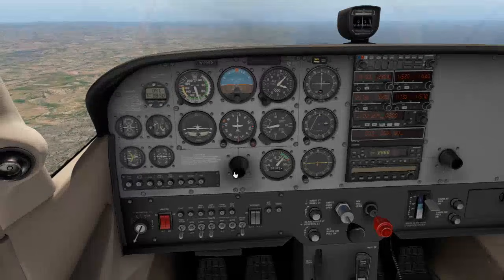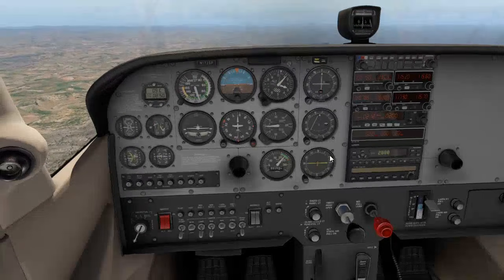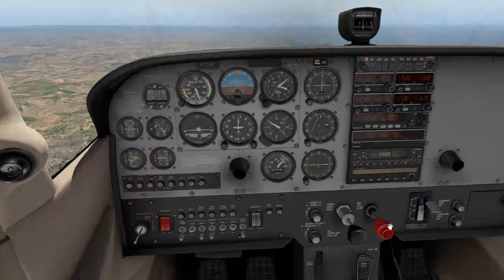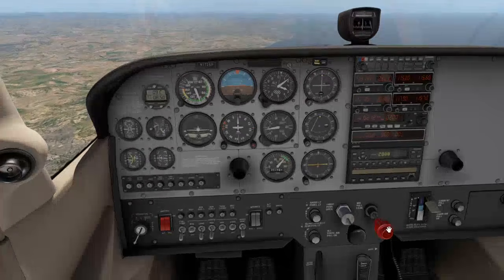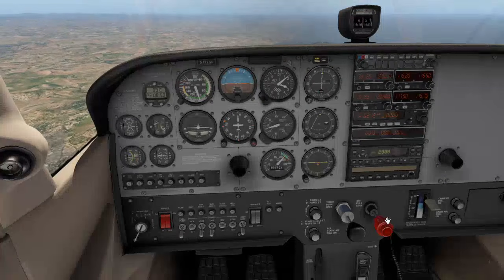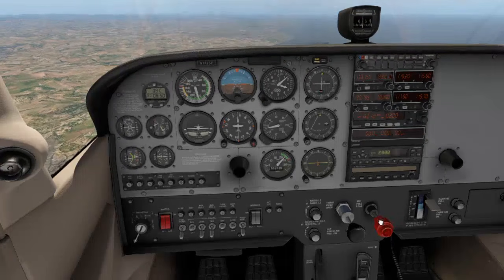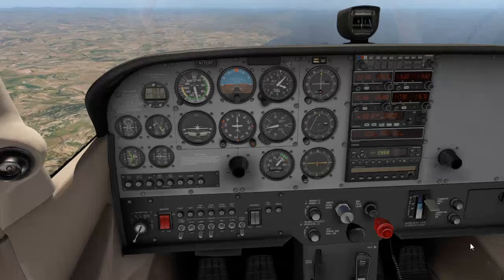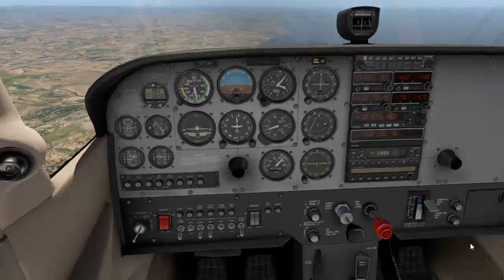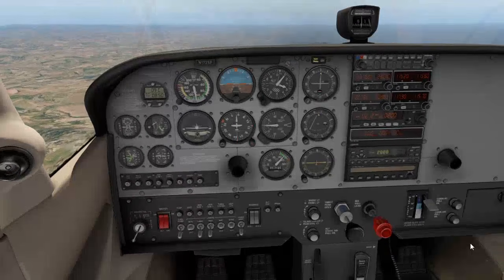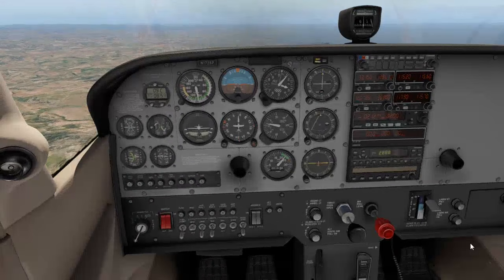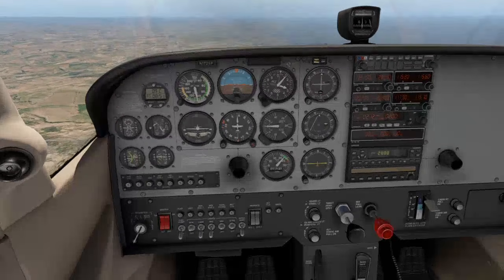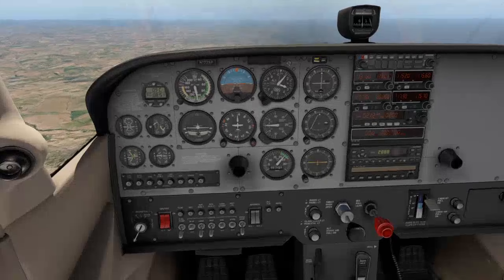Now for every 1,000 feet that you are climbing, you need to turn this red knob, or the mixture, give it 1 turn to the left or just a little bit out, so you can actually then lean the mixture, because remember, the higher we go, the less air, so we also then need to put less fuel into our system. When we are descending, this is now when it becomes very important to remember.